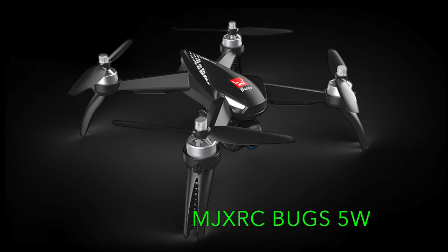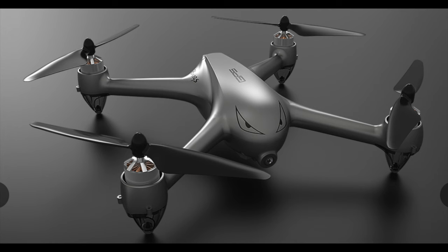I also recommend the X5 — it's a pretty decent drone. This drone is exactly the same as the MJXRC Bugs 5W, I believe. So I told Nelson that if he wanted to learn on the drone, I would give him an MJXRC Bugs 2 SE for free — well, not exactly for free. I said I'd show him how to fly it, but I have to film him flying it so I can put it on my YouTube Captain Drone channel, in case it helps other people learning to fly. You're going to see Nelson flying the Bugs 2 SE and doing a pretty darn good job for his very first time. And our whole fun is crashed by Tammy, my very good friend, and her dog Jack, who just happened to show up and join the party.